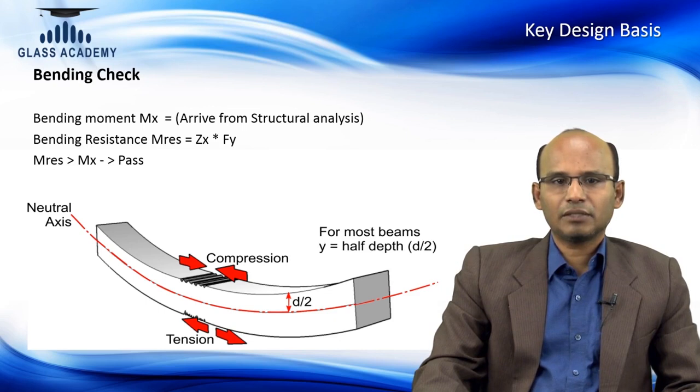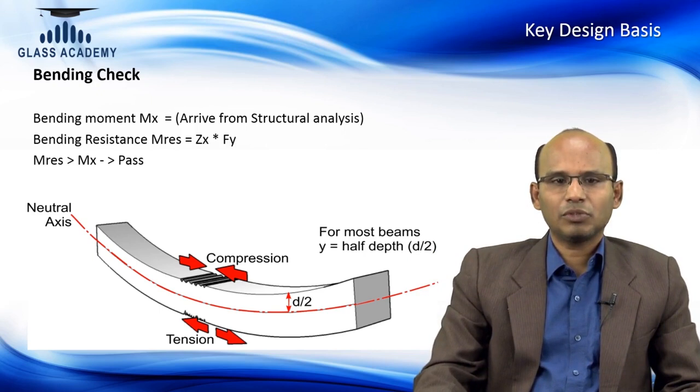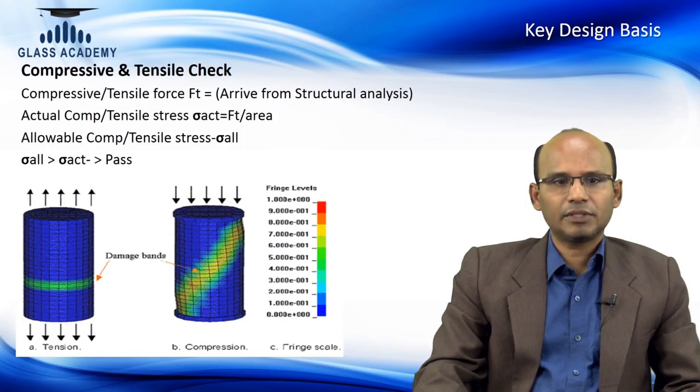So in most cases, if the beam is vertically supported, simple bending theory like WL squared by 8 is applicable, which is a bending check. In the bending check we are checking the compression and tension to make sure the member is structurally safe for both criteria, because if you check for positive and negative wind load, the member needs to be checked in both directions. This check is critical for compressive and tensile stresses.